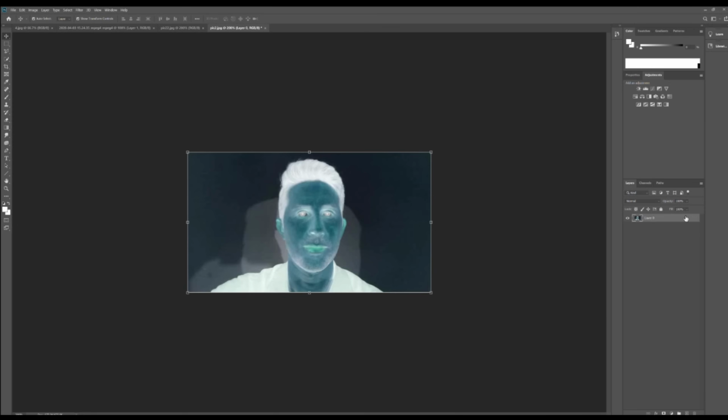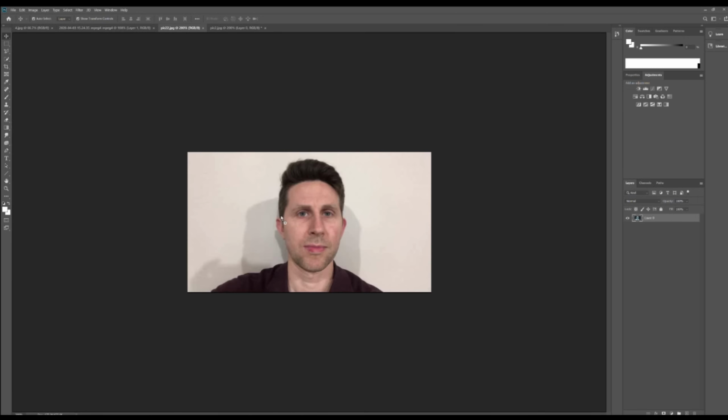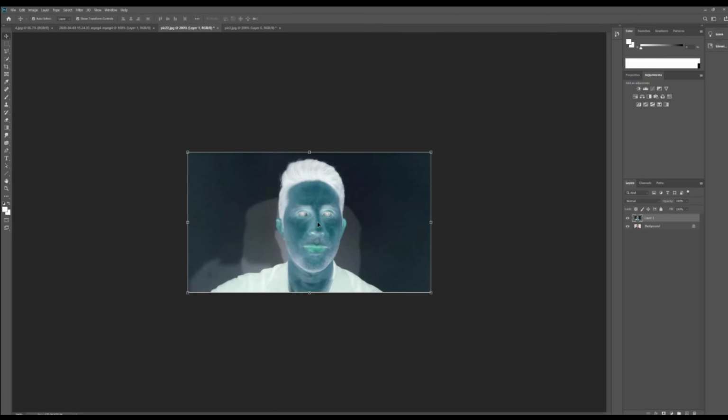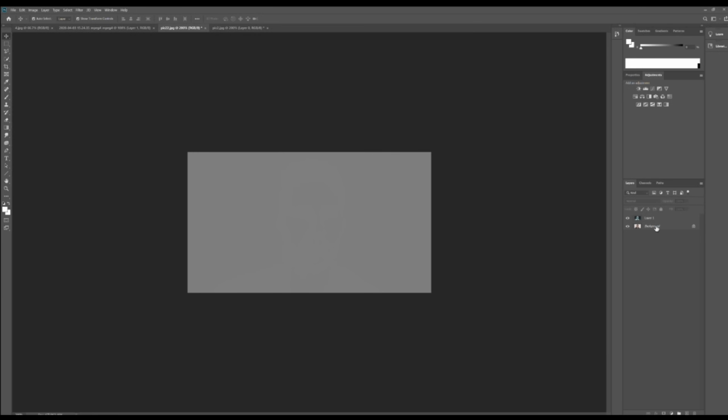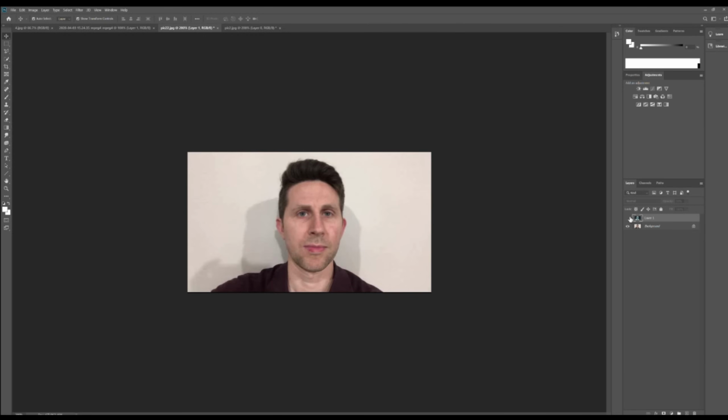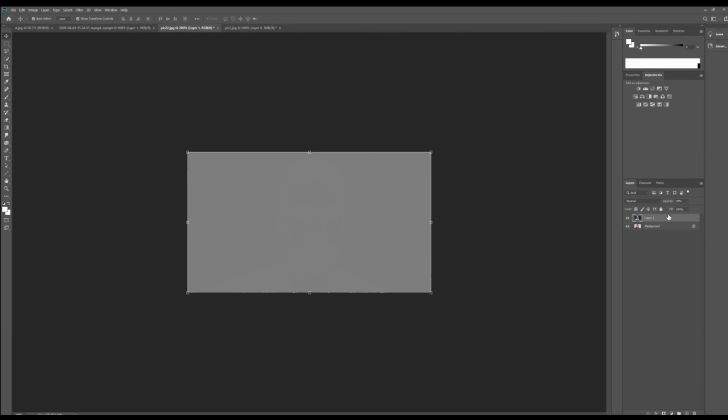But now watch what happens if I overlay this picture with a regular one. Make it about 50% opacity. And you get completely nothing. It's just completely gray. So by making it 50% opacity, it means I get half of the inverted layer and half of the below layer, and we end up with completely gray. So that means that you get no picture whatsoever.